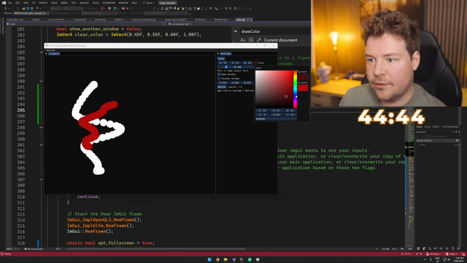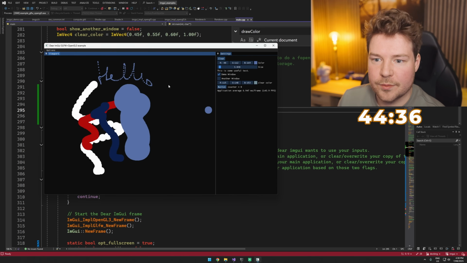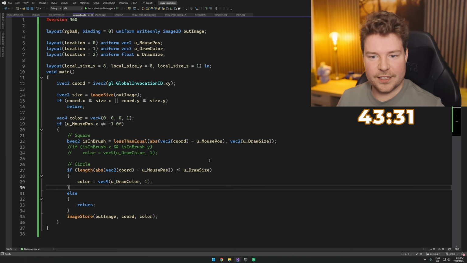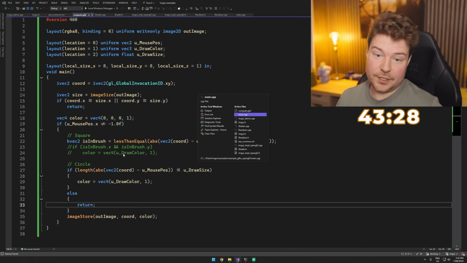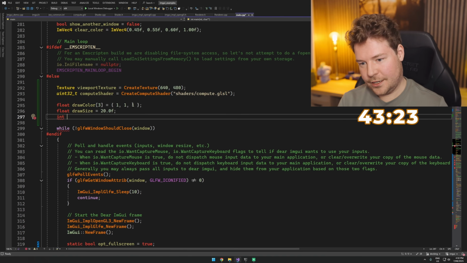Here's our thing. I mean, we don't have blending or anything, but we got some colors. We got like some sizes. I mean, that looks disgusting, but what are you gonna do? Back to the letter. So a brush with at least 2 sizes, a simple shape, a color picker we've done, and a canvas to draw on is done. A simple shape tool. Well, I don't really know what that means, but we've got this square versus not square situation. So let's do a little int tool.